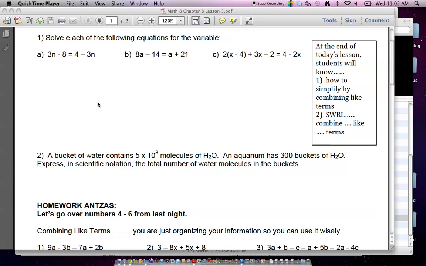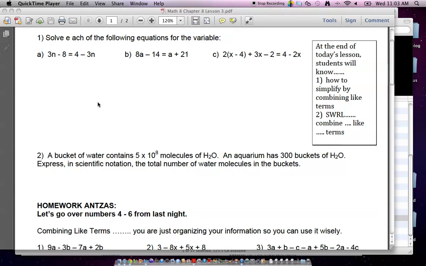So, solve each of the following equations for the variable. Look, we have been doing the same exact lesson with the numbers changed for the last 3 days. So I'm going to go through this a little bit quickly, a little less teaching, and just to confirm that you're doing everything the right way, okay? So I'm going to act as if anything that we do on these first 3 questions of the do it, and then also on the combining like terms questions, is more or less fine-tuning, not heavy construction, okay?